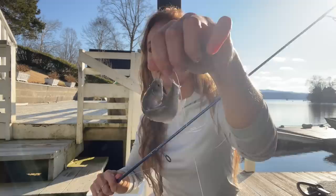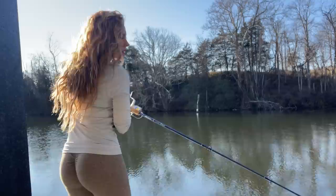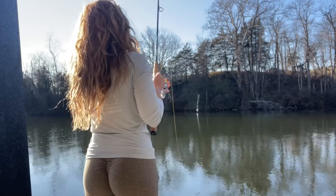See, this is the thing. This is the part about fishing. You get all excited because you're going fishing and then you're getting all your stuff rigged up, all the tackle and everything, and you got all these high hopes and dreams. I just hope I can catch something decent. Hopefully we can cook up later. All of this chaos part right here, and then everything's gonna slow down because it's all about patience and waiting. That's fishing, baby. Well, this type of fishing anyway. All right, you guys, I'm gonna send this one straight out in the middle. Let that baby sink straight on top of a catfish's head.